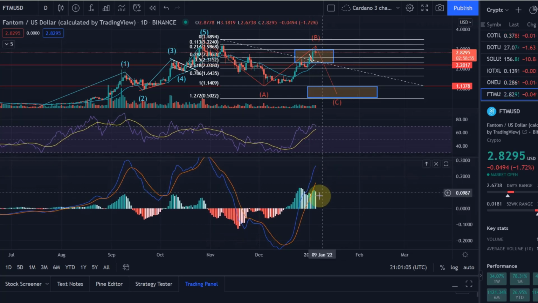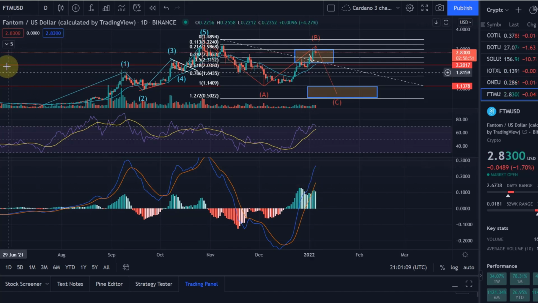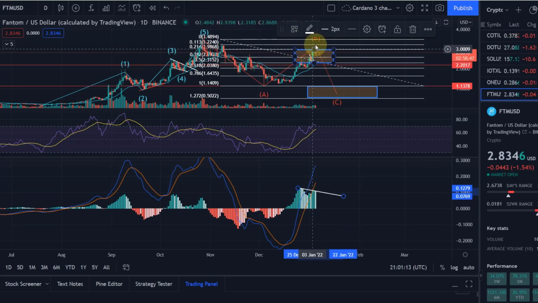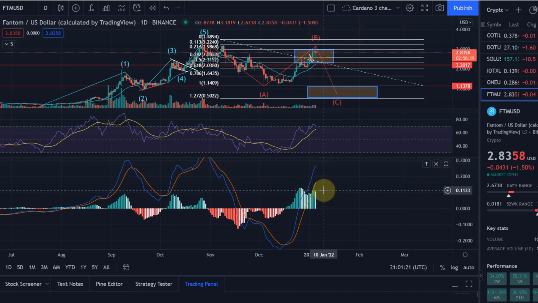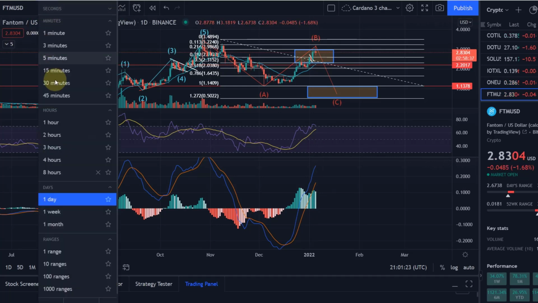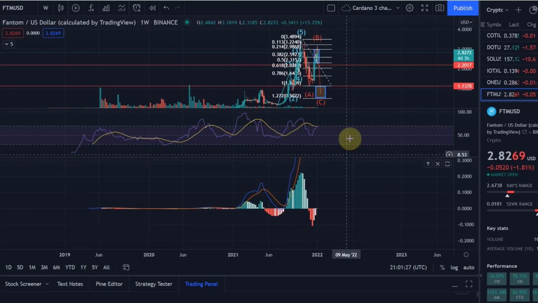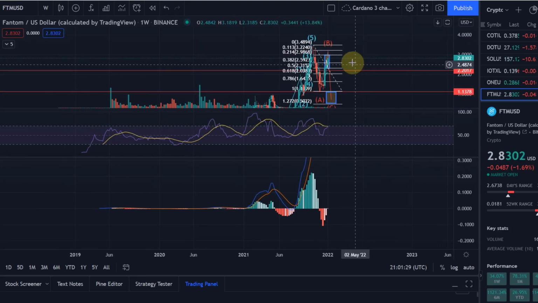Also here on the daily, it's very early days, but it seems that you get a MACD divergence, a bearish divergence on the daily. So you get higher prices from wave to wave, but lower momentum on the MACD, indicating that a turnaround could happen soon. And yes, of course, there could be a little bit more upside potential, but it's getting risky now, especially as you get towards new all-time highs, the closer you get.